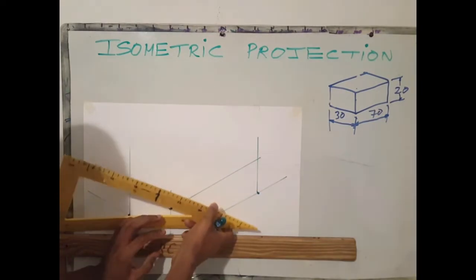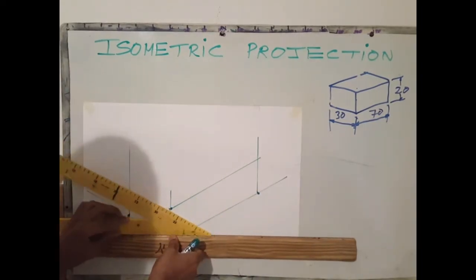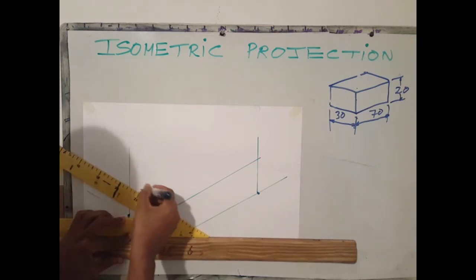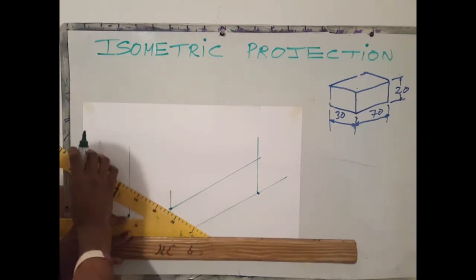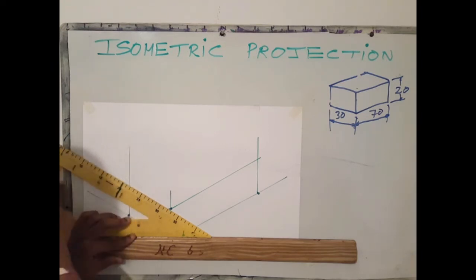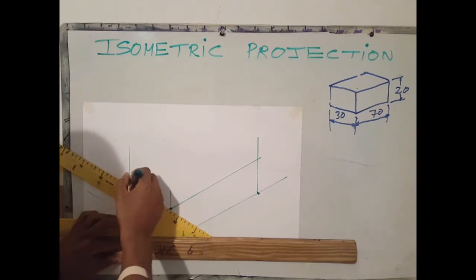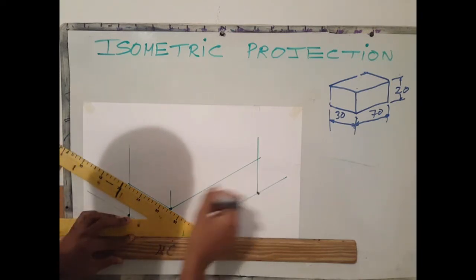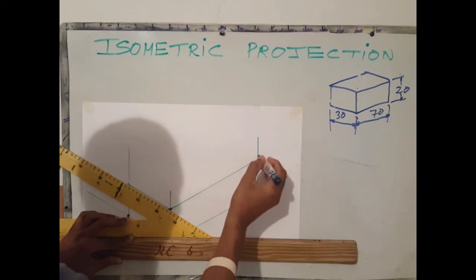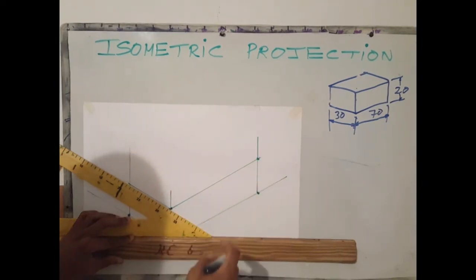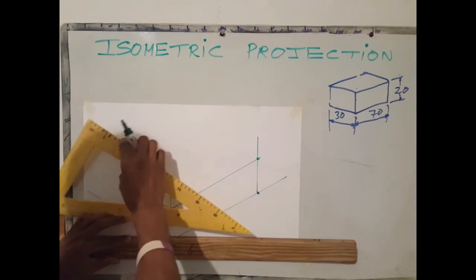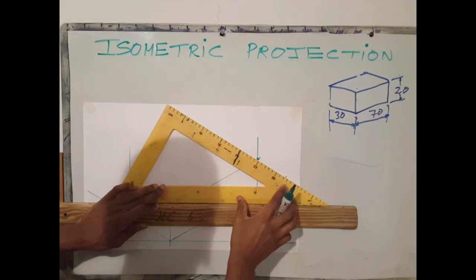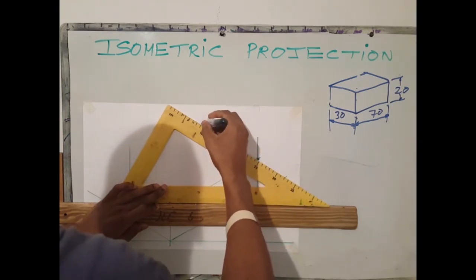Next, I rotate my set square to draw my second radiating line on the left plane. Always being careful to ensure that my T-square is properly aligned with the edge of my paper. Now, once I've done that, at the point where this radiating line meets here, we're going to use that point as center to draw our left radiating line. So I slide this out somewhere to that point. Draw.